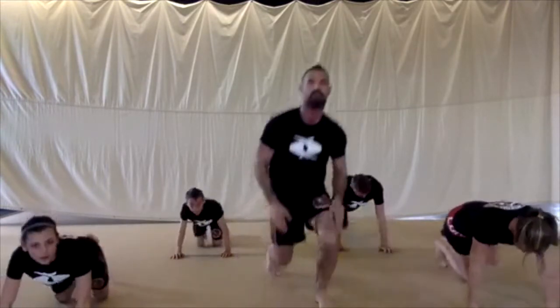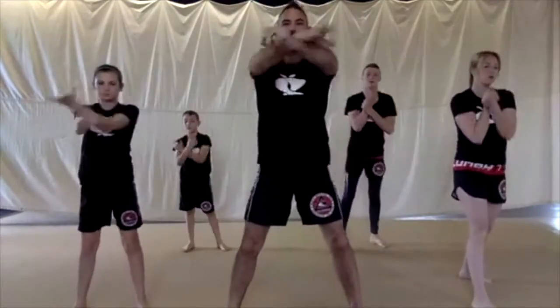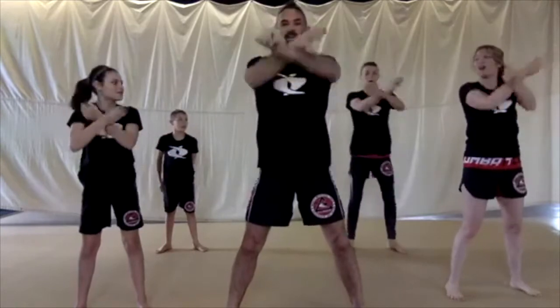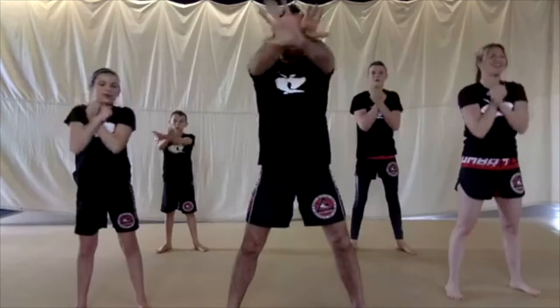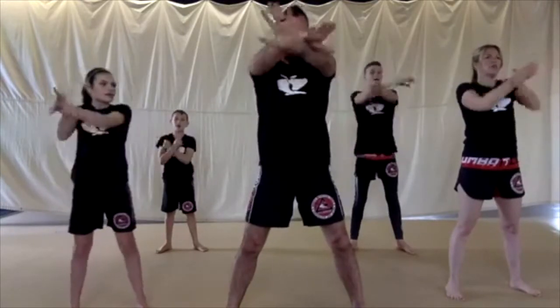10 seconds. Choke time. Cross those hands over, hands open. Squeeze and pull in. This doesn't look like hard. It doesn't look like hard. Keep your wrist connected the entire time. No separation. Reach it open. So simple. Squeeze and pull in. 10 more seconds. Hey. When your arms are tired, everything's hard.